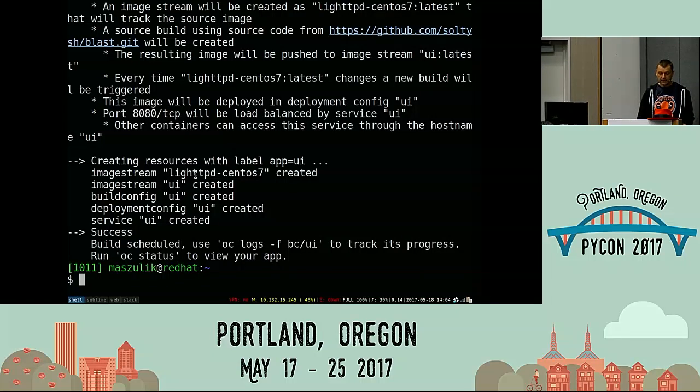The build config, as you might probably figure, is a configuration of how the build process will look. In this particular case, it's not that interesting because this is building an HTTP application. So we will dive into the build process in a moment when we will be building a Python application, because that's what we are most interested in. And the deployment config, as you might already figure, is the information on how our application will be deployed.